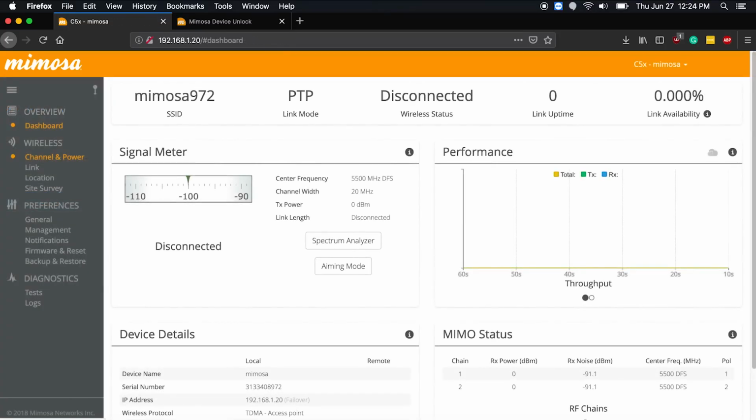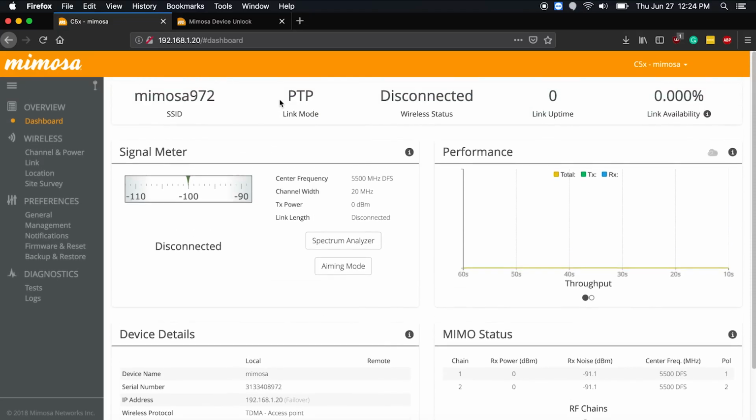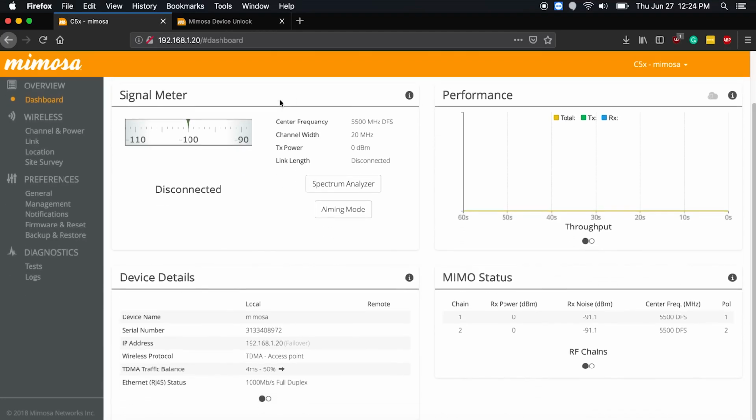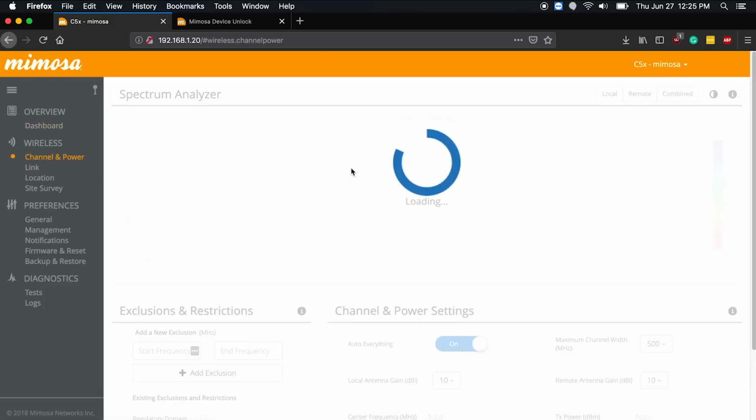Okay, so now we're logged into the radio, and you can see here you have the dashboard, which we've talked about in depth in some other videos, but it has all the information you need on your radio, including noise floor, the transmit and receive power, what channel you're on, the radio info, including the IP, which one's the AP, which one's the station, your Ethernet status, and so on. So to set up a link to work, let's go ahead and go to the channel and power page first.